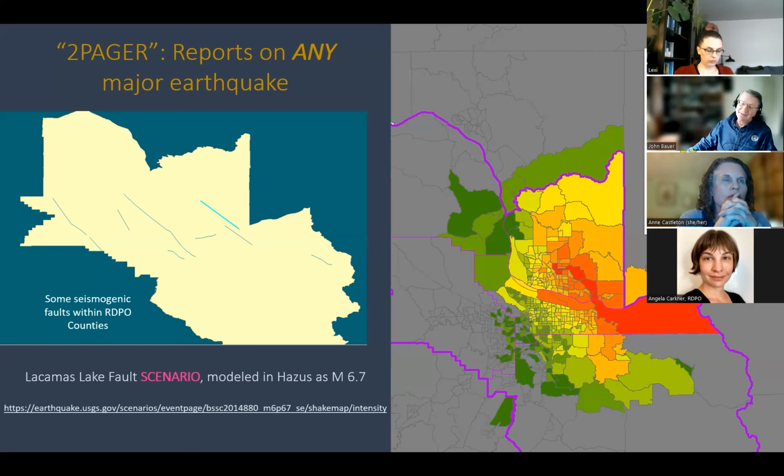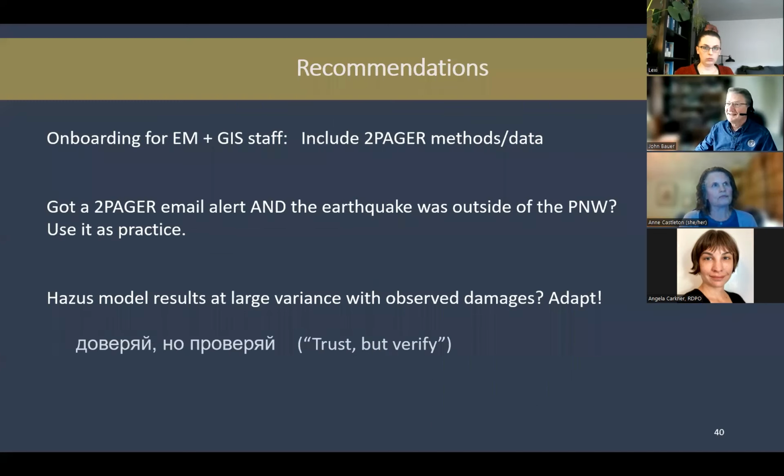Okay. The local damage may be higher, as in this case, in say a downtown Camas, than it would see from a CSC, but overall the CSC is still the granddaddy of them all. Do your best preparing for it. You'll be able to handle something like this because it will be the same identical product from the 2-pager program in terms of the information that's being provided to you. If you're bought in and you like what you see, recommendation: get this in your onboarding for new staff members. And there's no geographic filter here aside from the United States.